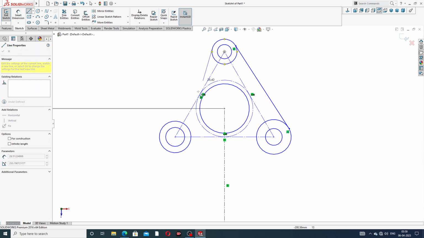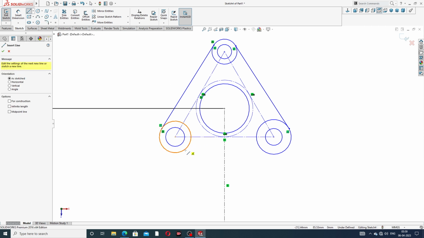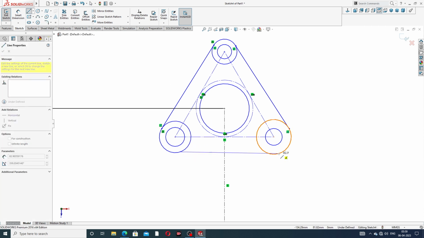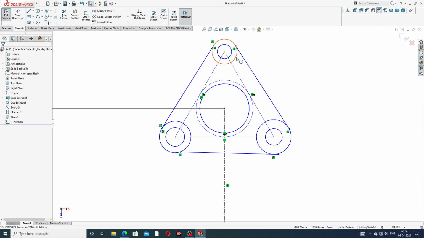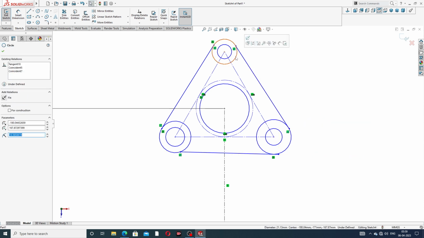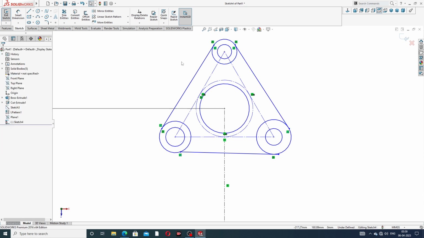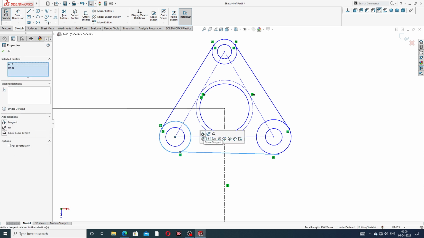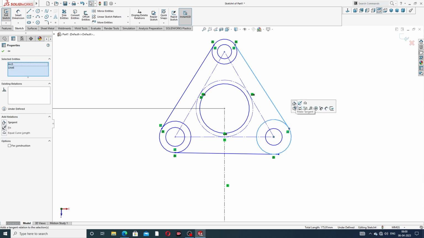Remember all are connected with tangent. If not connected tangent, you can select both lines and use the tangent relation. Okay, all is perfect, and this line is not tangent, so use tangent. This is also tangent, this is correct.